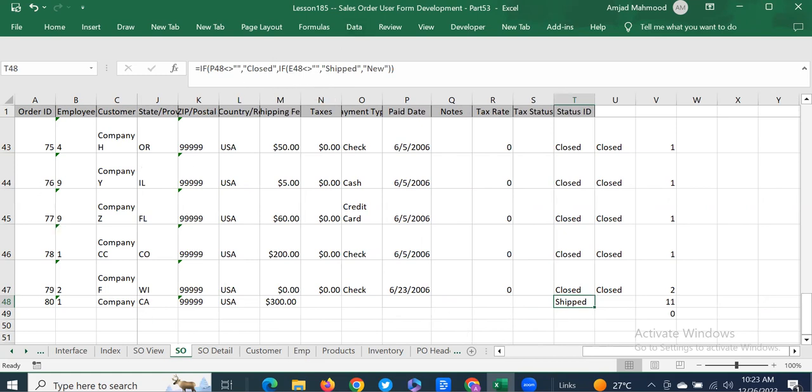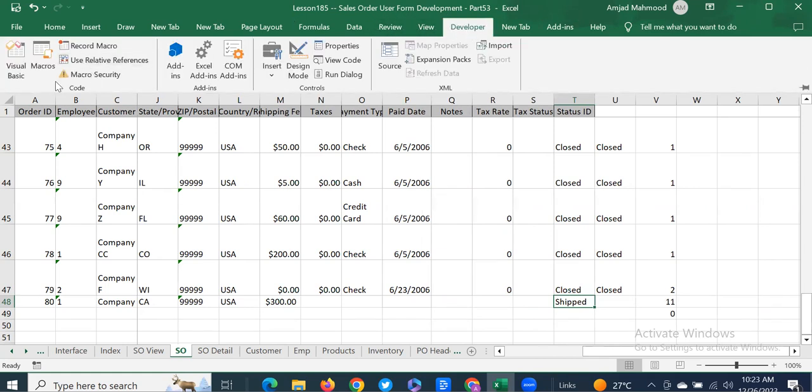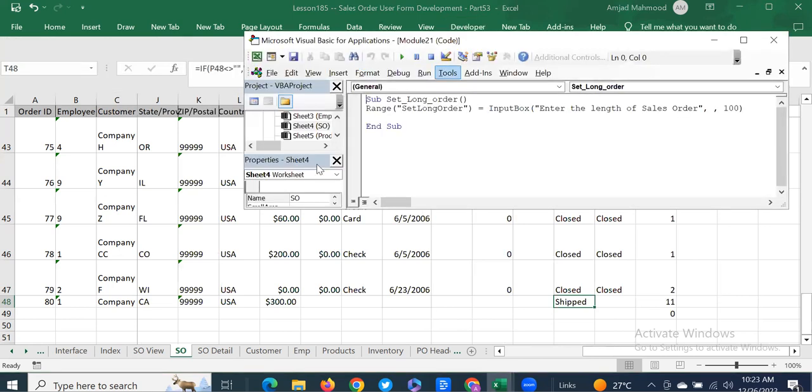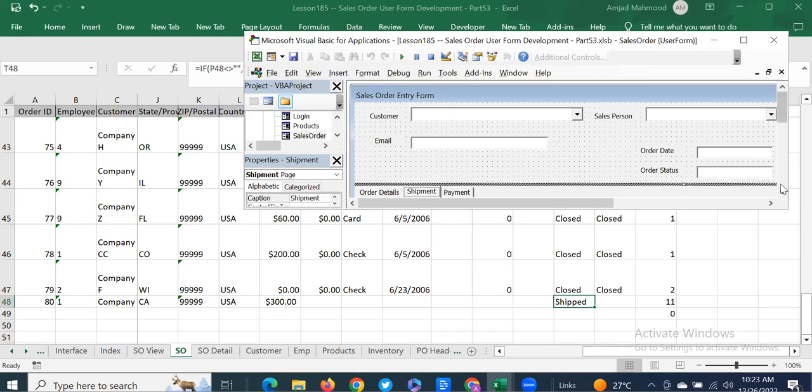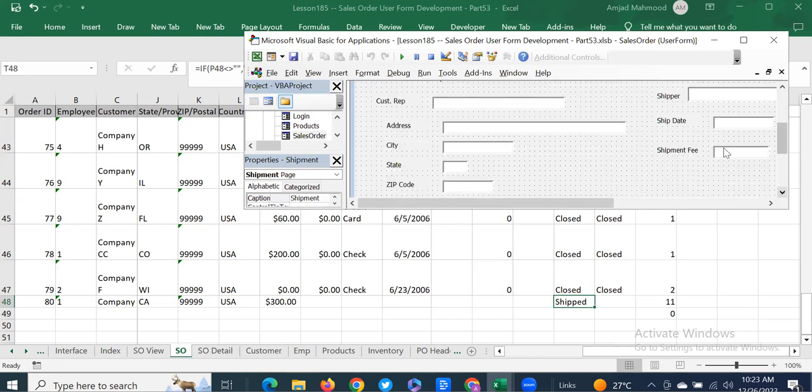So in the form, we are going to do one thing. Let's go to the form and see the form in front of you, and then we discuss what to do, right? This is the form, and this is the shipment tab, and this is where you are going to write it.